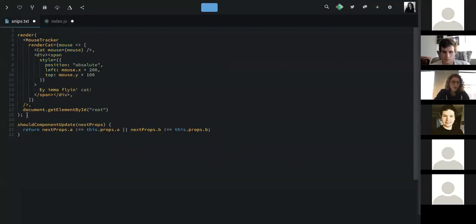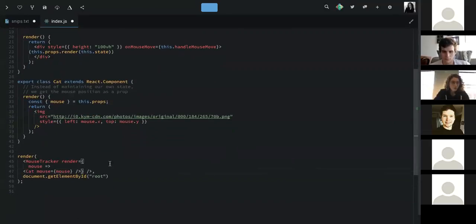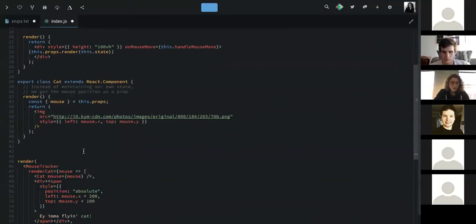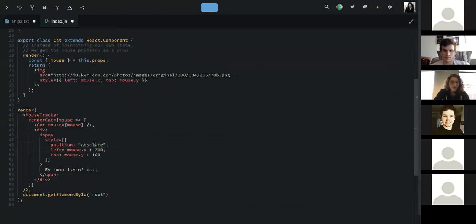And then, the other, so let's look. I have another example. We can pass this as much JSX as you want. And you can see where the state's coming from.